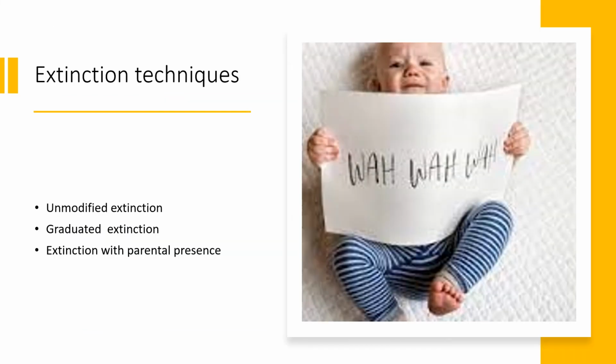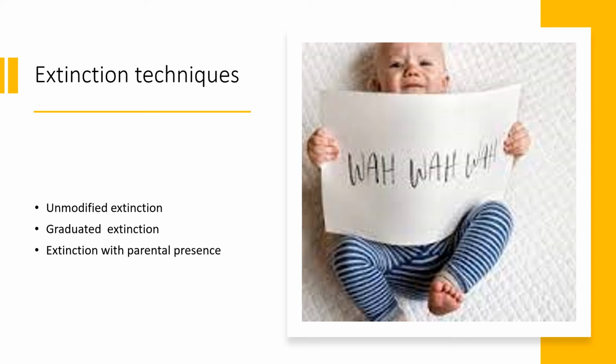These are all strategies that can be used to treat behavioral insomnia of childhood. Wah, wah, wah. You hear a crying baby. What do you do? You run back in the room and take care of the baby? Do you take them in bed with you? One of the best strategies out there to deal with the baby and develop a good sleep routine with them is called extinction techniques. There's unmodified, there's graduated, and there's extinction with parental presence. I'm going to talk a little bit about each one.